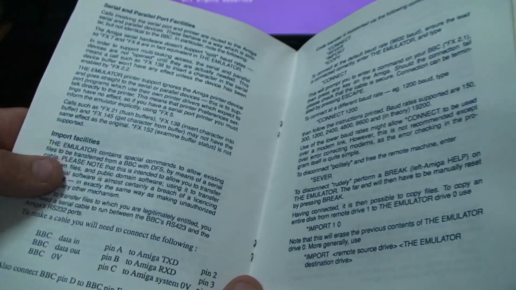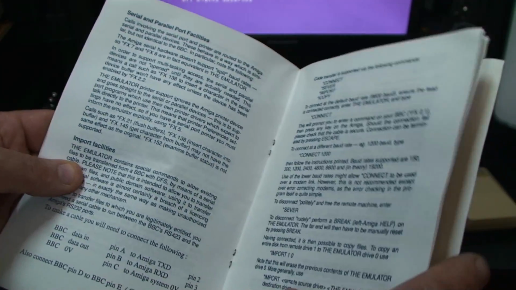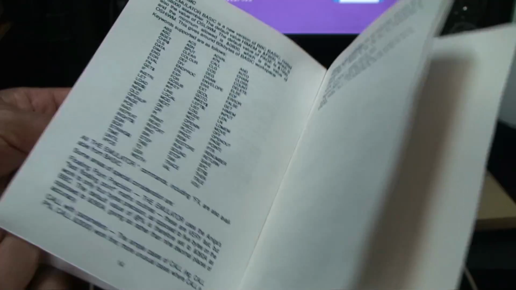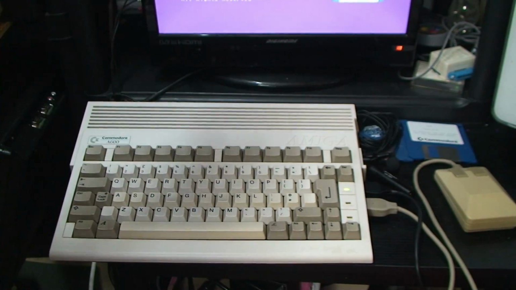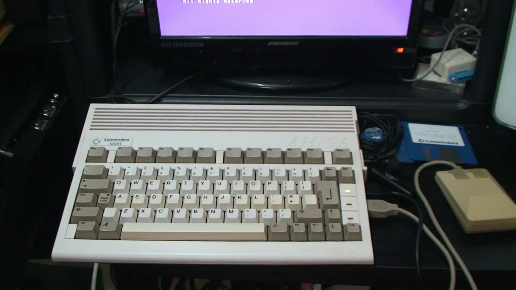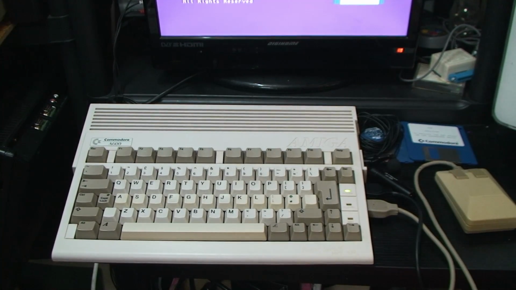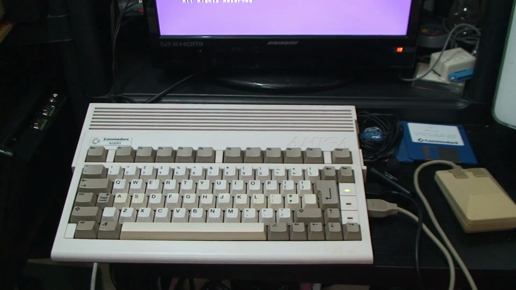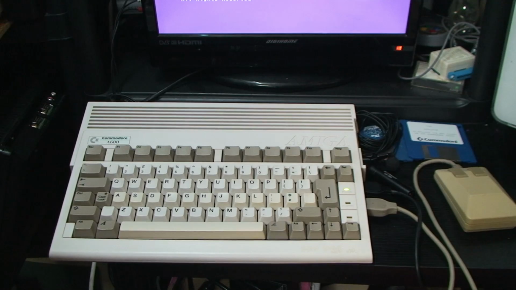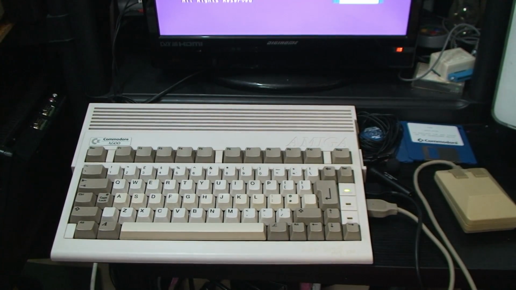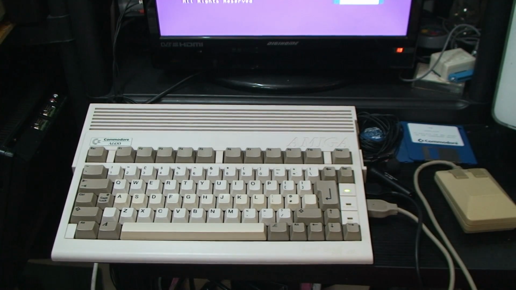The only thing this emulator is really used for is connecting your BBC and your Amiga via a null modem cable to transfer the data to this machine. And that would be a good idea if you were sat in a computer lab at school and now you have loads of these modern Amiga 500s and 600s to use for their children, and to also not spend out so much on educational software if you've already spent thousands of pounds at the time on software that the children can still use. So I kind of see where it's coming from. So let's take a look at this emulator.